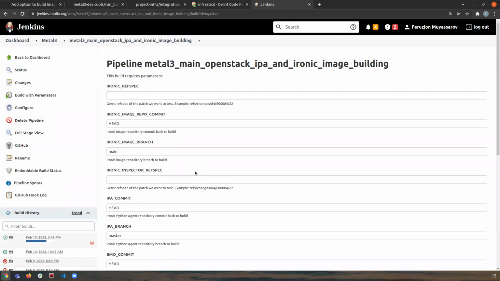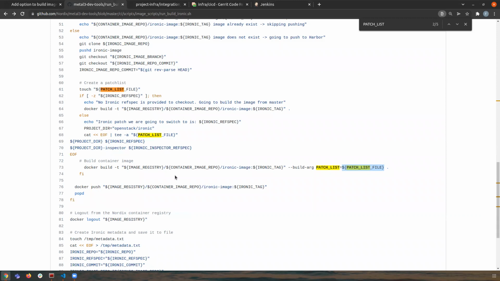That's exactly it. In the integration test, we never built ironic. We just use the ironic from the QA, like a ready-made container image, and we don't have a script which builds ironic. But we've been using this one internally.